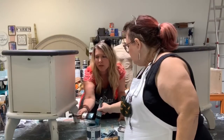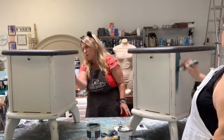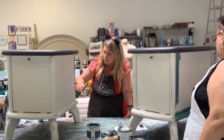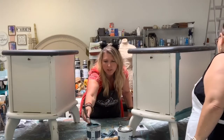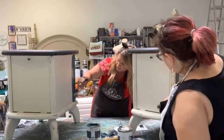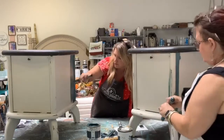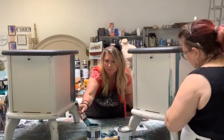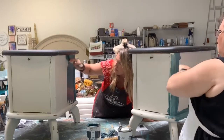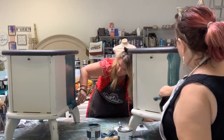And so we are not prepping this piece. It's really not necessary, and these pieces have already been painted anyway. They're just kind of dinged up from staging. They were, of course, pre-distressed. Exactly. We love distressed. They were distressed previously, and then some extra dings because I own a staging company, and these were from staging. Today, we often like to see how well the whites cover over dark colors, and today we're going to see how well a dark covers over the light.